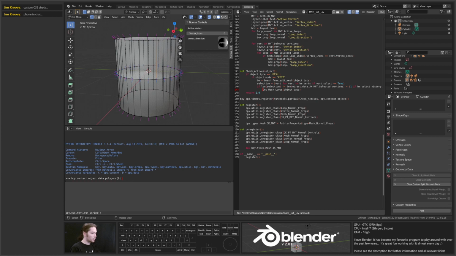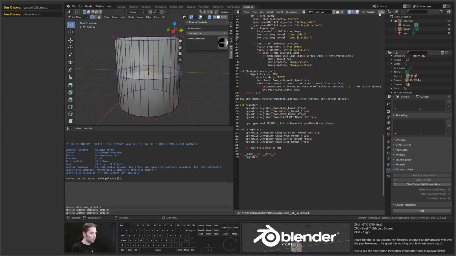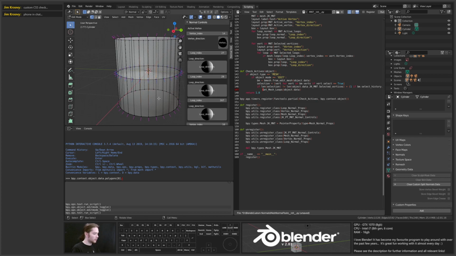I select it, and we're not updating. Okay, so it's chucking an error at me somewhere. Where's my window? Toggle system console. Okay, it shouldn't have a problem with this. Maybe I need to toggle in and out of edit mode. Why has it got grief? As soon as I add selection, active vertex 12. Okay, so it's not updating if we only have an active vertex.